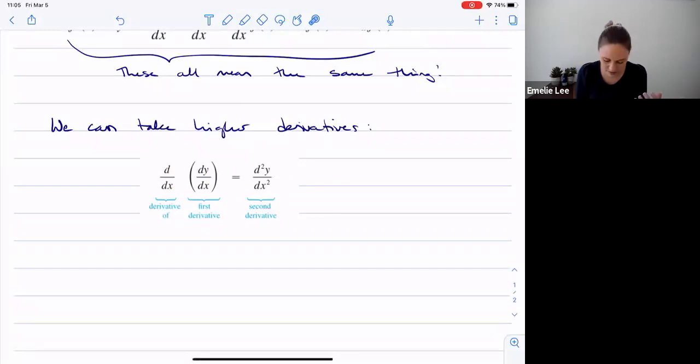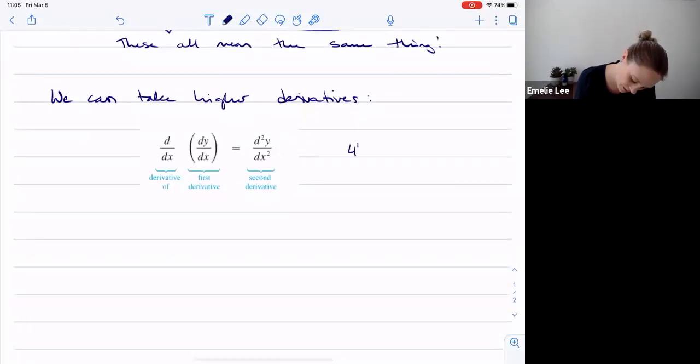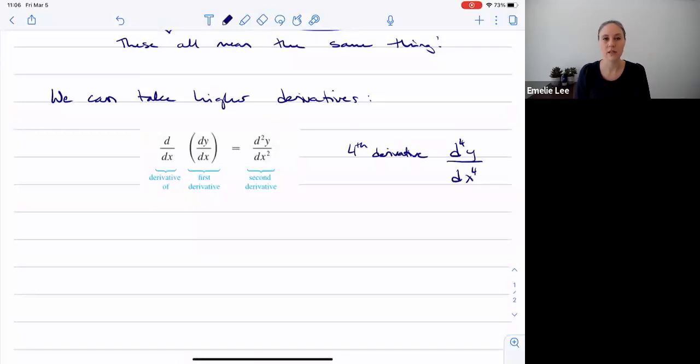And if you just multiply across here, right, then you get d squared y, but then here it gets a little bit weird because now the x is squared. So it's not really multiplying, but that's how my mind works. When I read this, okay, I know this is the second derivative, right? And so the fourth derivative we would denote by d to the fourth y dx to the fourth, right? And so on and so forth.